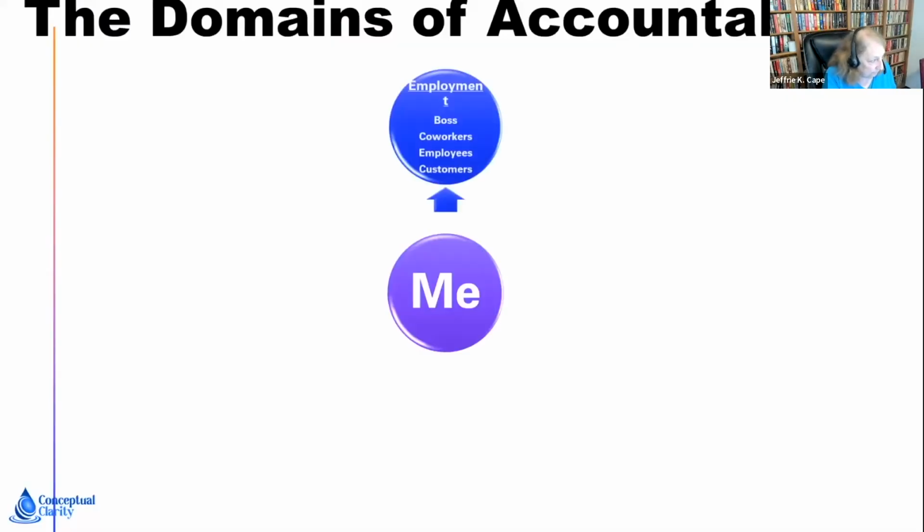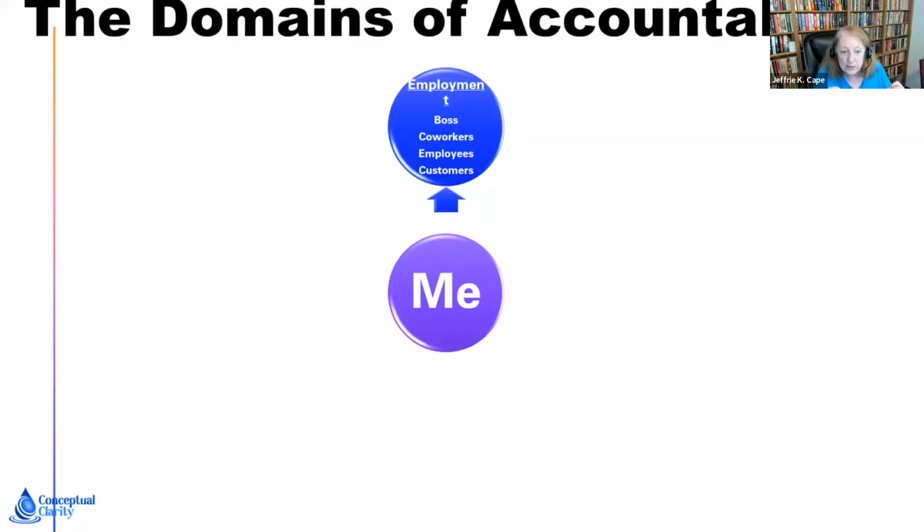And then I'm a systems person. And systems people just understand that what happens in one part of somebody's life impacts all the other parts. And as we were in early years, when we were talking about accountability, we recognized that people often understood accountability in other parts of their life before they understood it in their intimate relationships. And so in the center of all of this, of the domains of accountability, we put together the various areas of people's life. So employment is any interaction that you have with your boss, your coworkers, your customers, your employees.